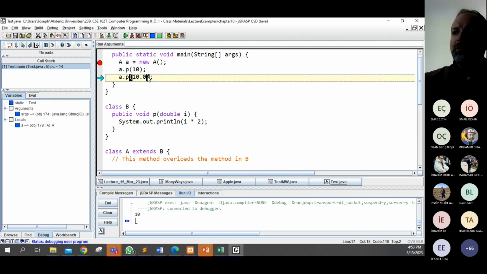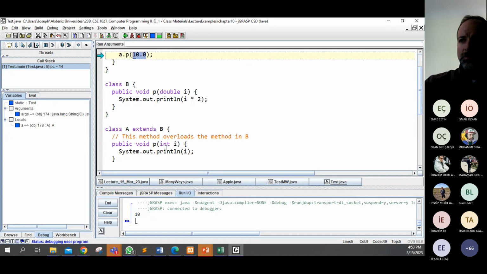Because it's going to look for a P method that's a double type in A, in the A class. Is there a P method that takes a double parameter?